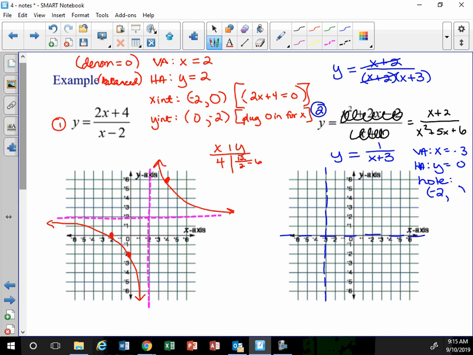Okay, how can I find the y part of that? What'd you say? Okay, and should I plug it into the original, or should I plug it into this reduced one? Reduced. If you plug it into the original, you will get 0 divided by 0, which is not what you need to figure out the y coordinates. But if you plug it in here, what is 1 over -2 plus 3? 1. It's -2 plus 3 would be 1. So you need to go to the coordinate (-2, 1) and draw a hole.